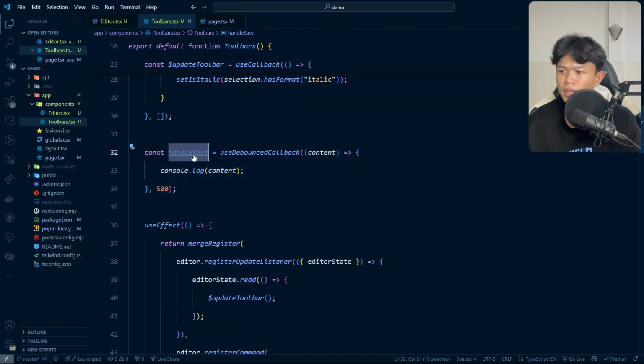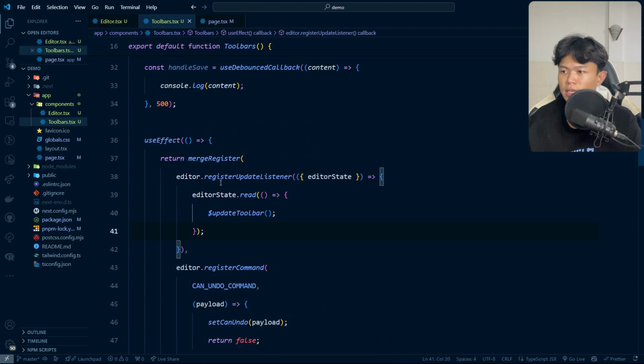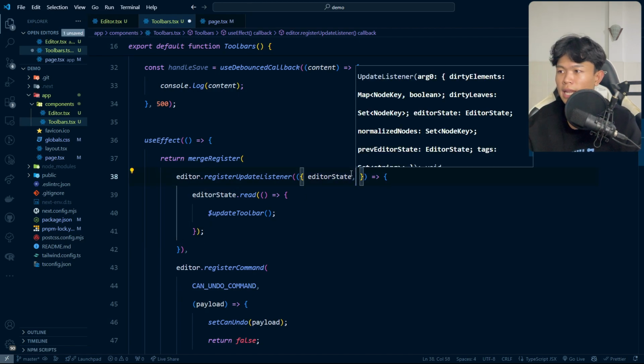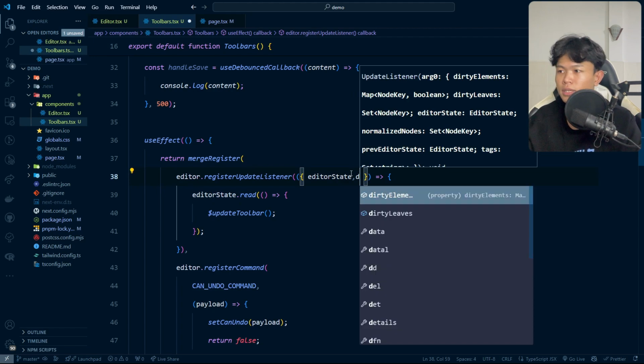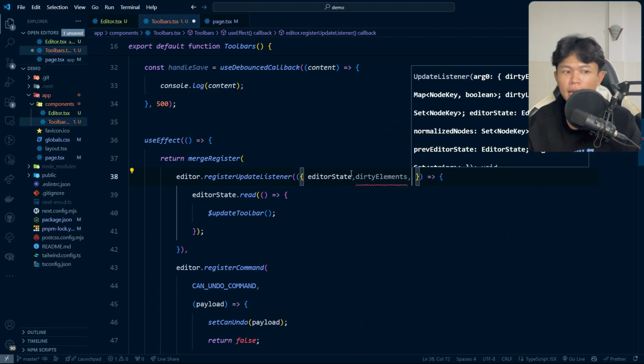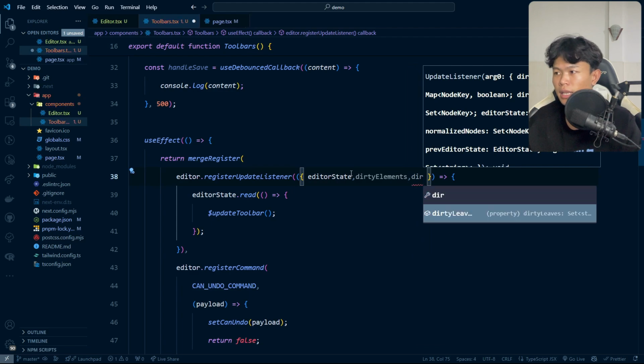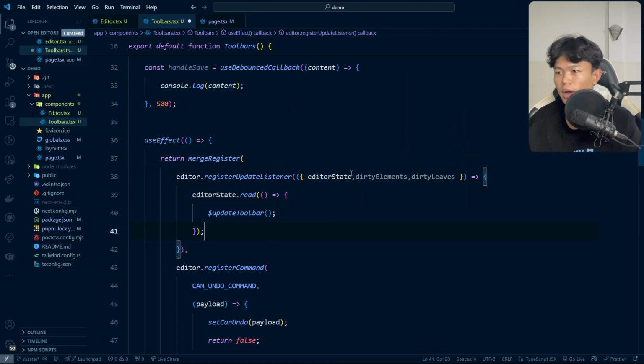And the handleSave right here will be used inside the update listener. We're going to check on this one. We can access another object, which is dirtyElements, and another one, which is dirtyLeaves.